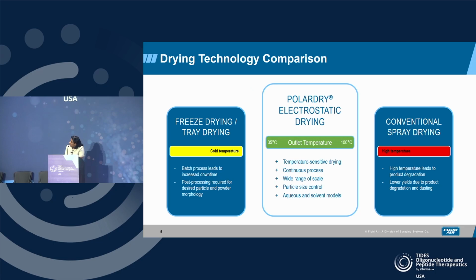So a quick comparison between freeze drying or lyophilization and the conventional spray drying. What you see in the green bar there are the outlet temperatures. As I said, the technology does originate from spray drying. So the green bar shows the outlet temperature, or what the dry powders do experience at the exit, between 35 to 100 C. I'll explain more in the next slides what that means compared to the very high temperatures in conventional spray drying and, as you know, the core temperatures of the lyophilization.